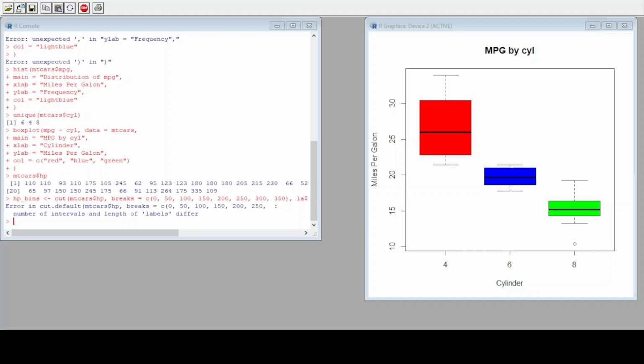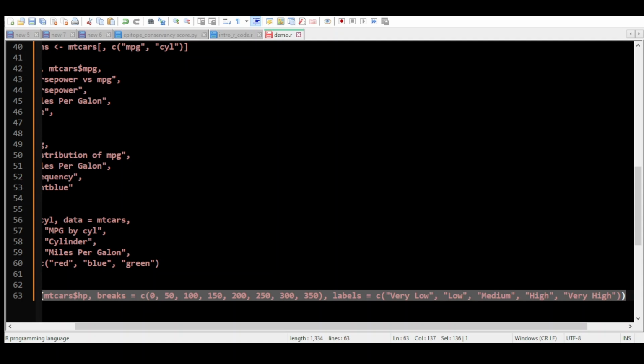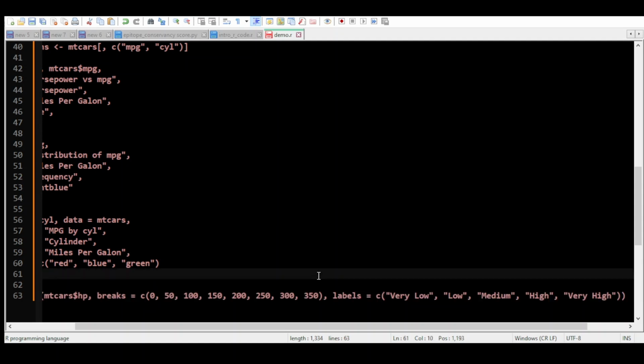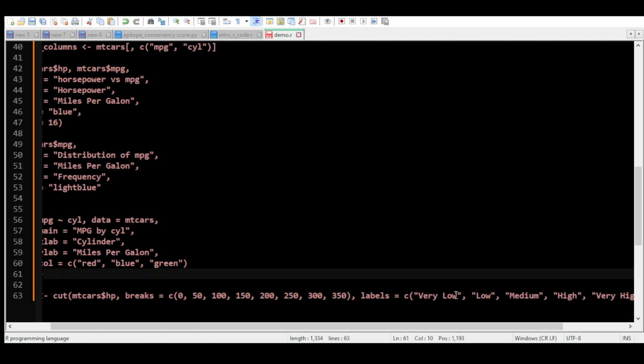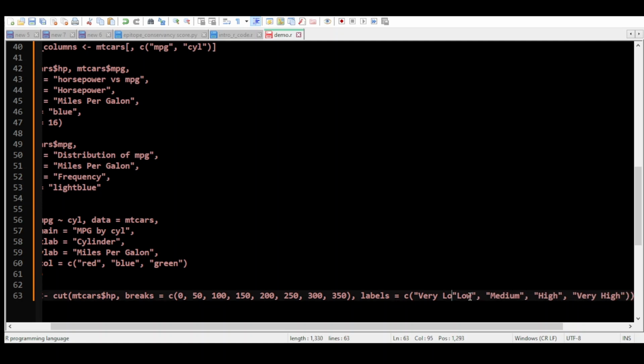So let's go back to Notepad++. Instead of this, let's just make four categories.